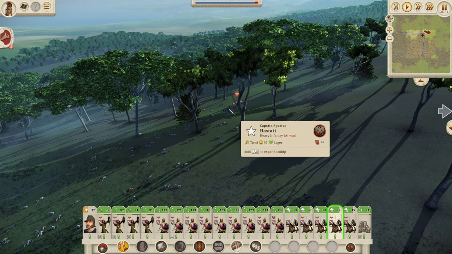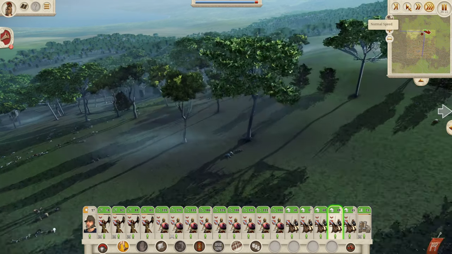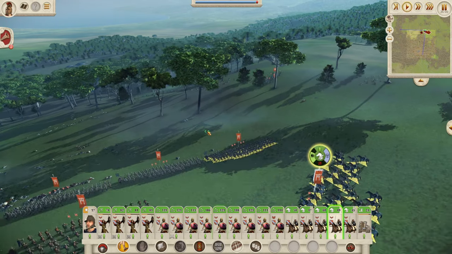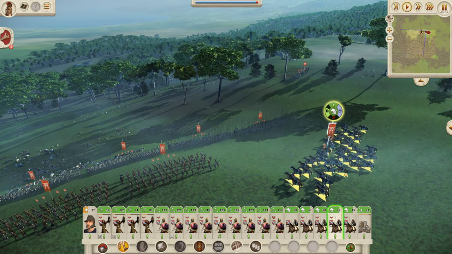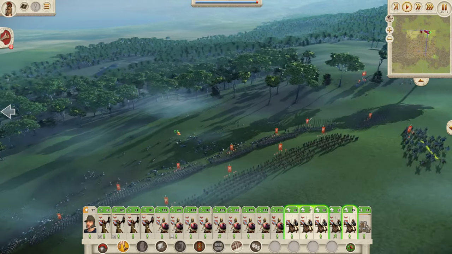They're not withdrawing yet. Interesting. They're going towards the exit, but it doesn't look like they're withdrawing. Run. Get you there. Rest of the cavalry, get you up here.